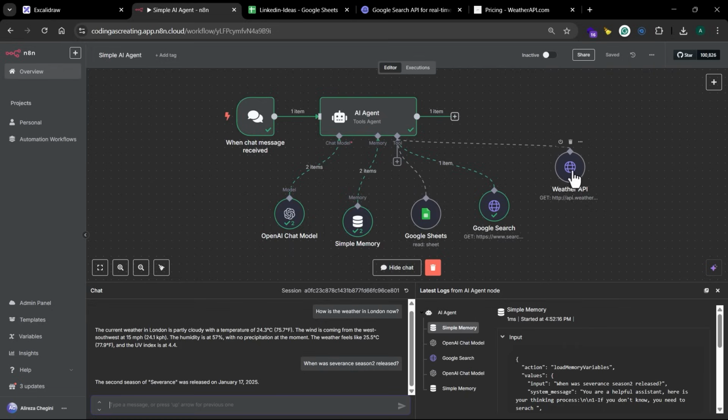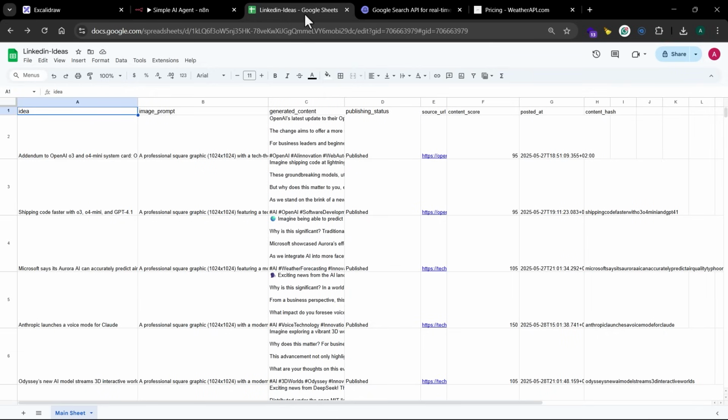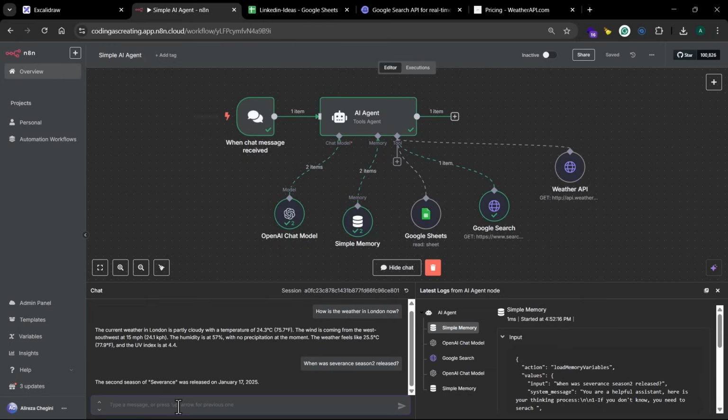So we tested the weather API, and we tested Google search. Now let's ask something about the Google Sheets. As I showed you before, the Google Sheet now contains the list of published articles. So I can ask this question here: can you give me the list of recent published articles from my Google Sheet?